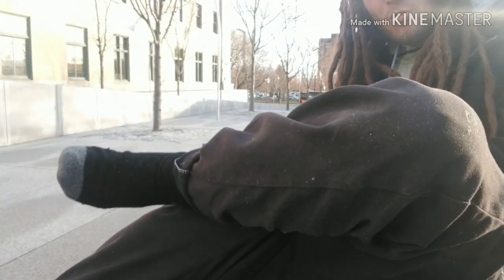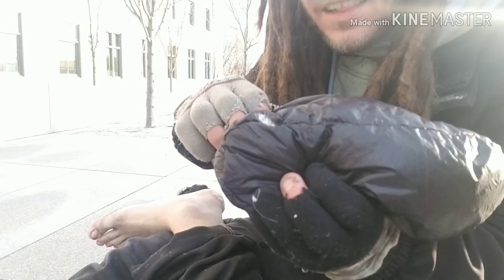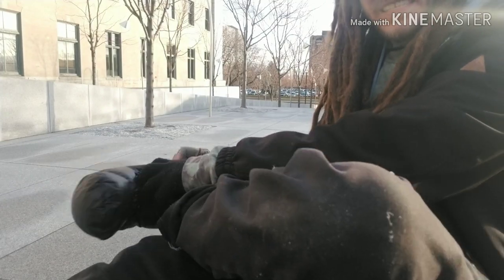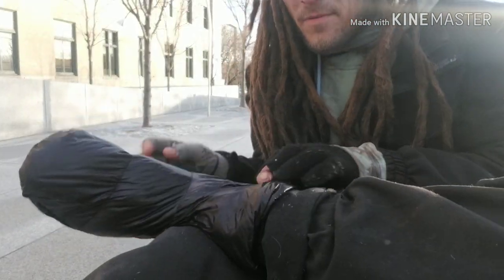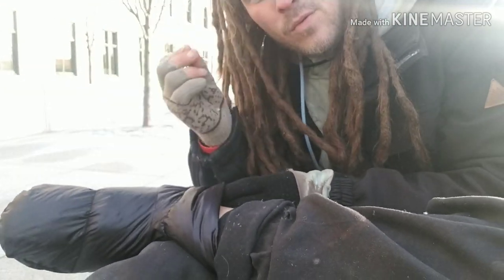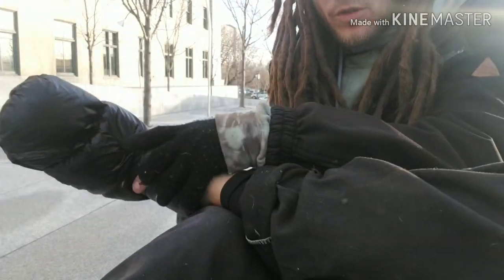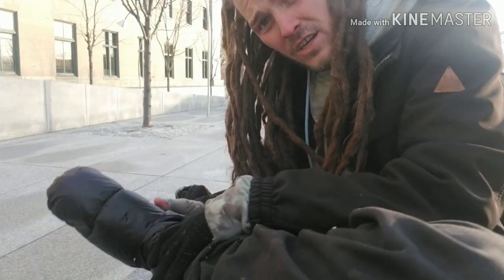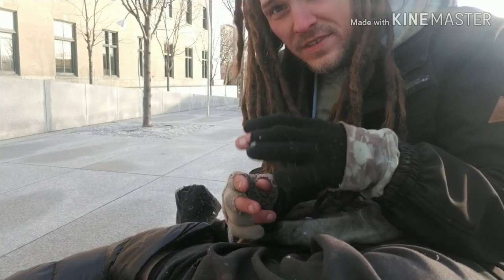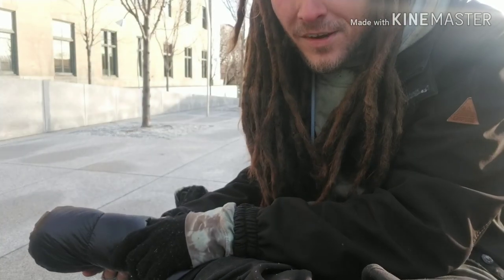Let me just put some on real quick to show you what it looks like on my feet. As I said — wool sock, normal sock — comes off. This one is just losing a little stuffing and has a little hole here. This one's pretty bad though. Slide it onto your foot. They may be a little bit cold when you first put them on because it's nylon, and some people may want to wear one thin sock — maybe like a low-cut, real thin material sock — just because some people don't like the feel of nylon on skin. I don't mind it at all. I've been wearing these in my sleeping bag and bivy sack in 10 degrees Fahrenheit.